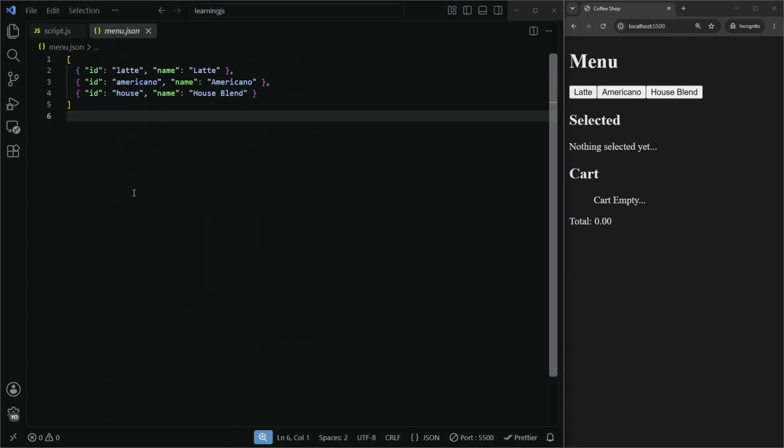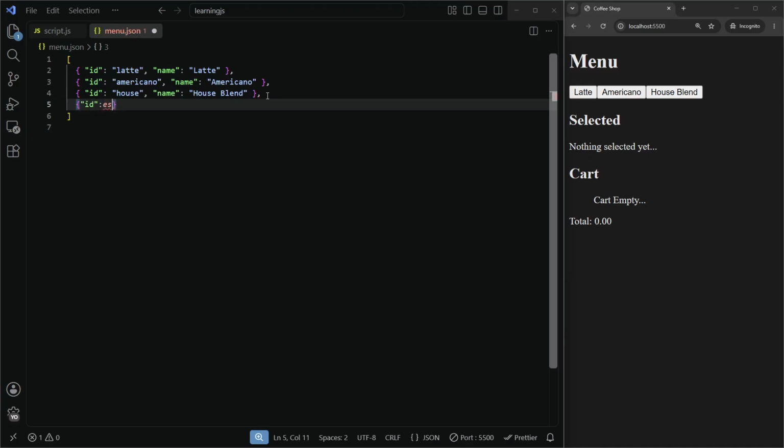Just for good measure, let's add an ID, espresso, comma, name.